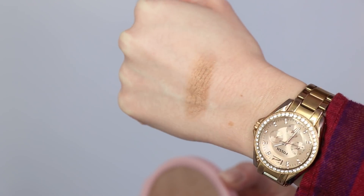The L'Oreal True Match Lumi Bronze It — this is in light, and they make medium and deep shades as well. I have those other shades in my freelance makeup kit and I love them on all different skin tones. I love this bronzer because it is a luminous bronzer. I like matte bronzers, but on occasion they can make me look a little dirty. So if that's an issue for you, definitely try this out. It gives you a really healthy glow — not too cool toned, not too warm toned. Just perfect. One of my holy grail bronzers.